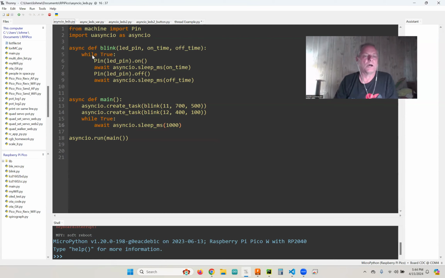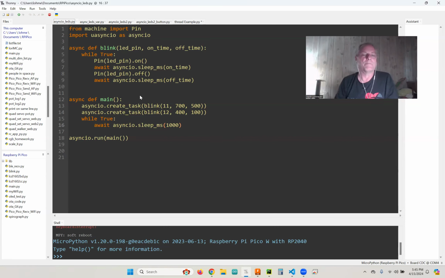And because we can await these, they don't block: sleep milliseconds, asyncio sleep milliseconds. If you await them, then it goes to this, and then it says, okay, I'm just waiting. I'm going to let something else do their job.